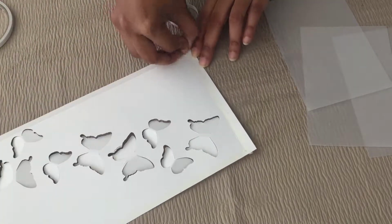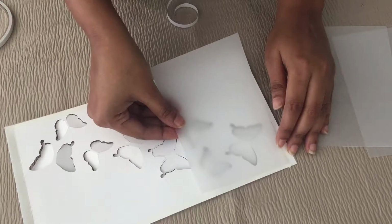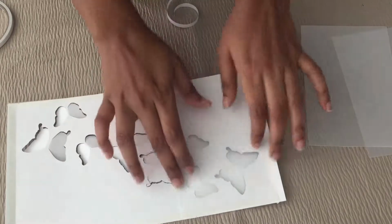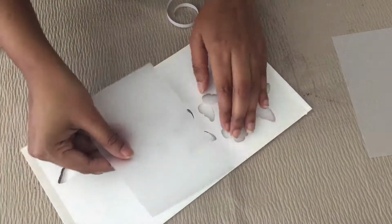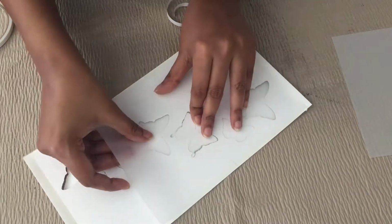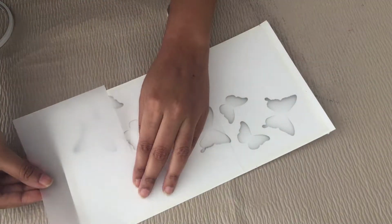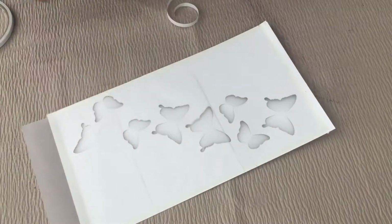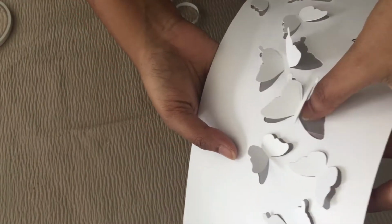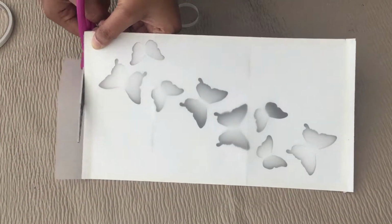Now I'm attaching this transparent sheet on the back side of the paper. To attach this sheet, I have used double-sided tape. Here I am using small sheets of transparent paper. I am making sure that while attaching, there should not be a gap in between them. You can see here the gap is not visible, which means it's perfectly attached. Now trim out the extra transparent sheet.